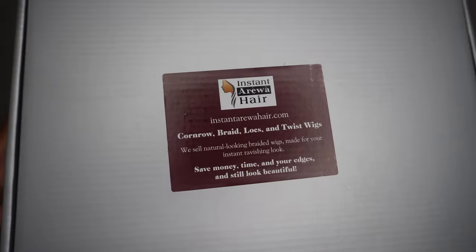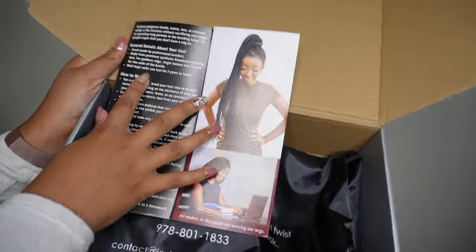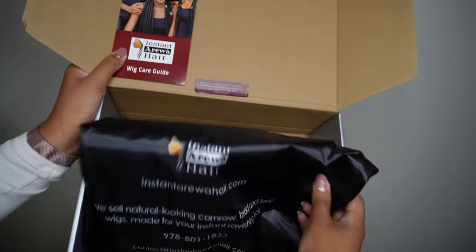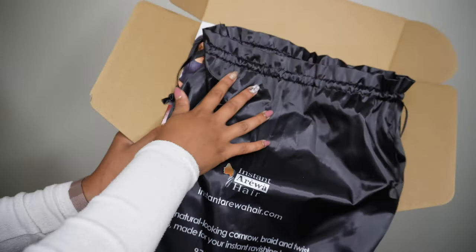I really love the inside of this packaging — they give you a little pamphlet that's both a care guide and an instructional for how to slay your wig. For me, being a first-timer with a braided wig, I really appreciated this, because I'm used to body wave or curly hair and know how to care for those. But braided wigs need a separate kind of care to keep them as nice as possible, so definitely keep it handy. I can also do a wash routine video on this if you'd like to see the step-by-step process.